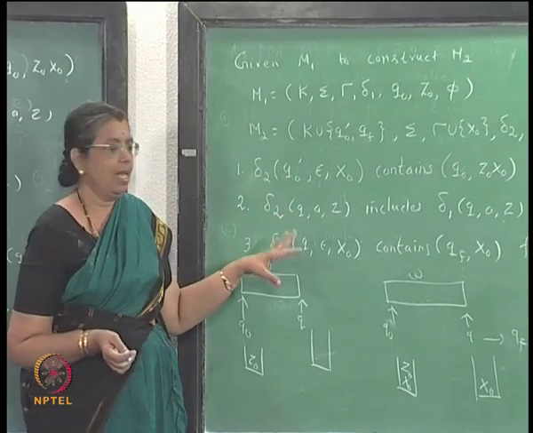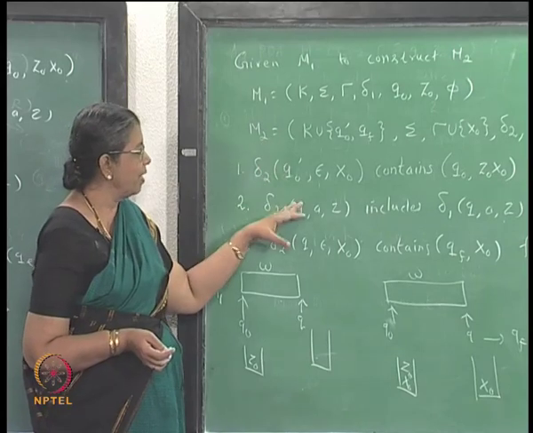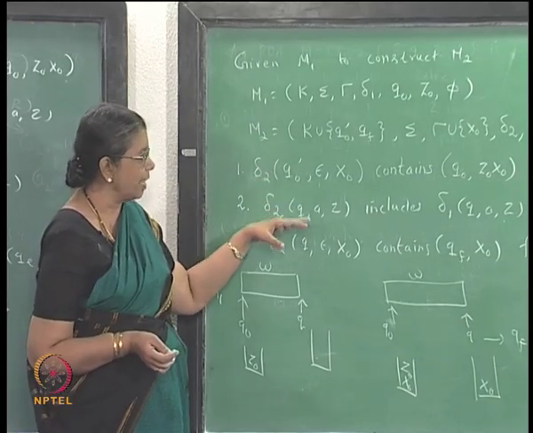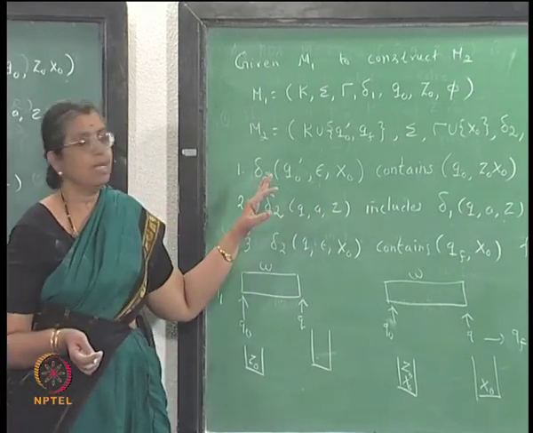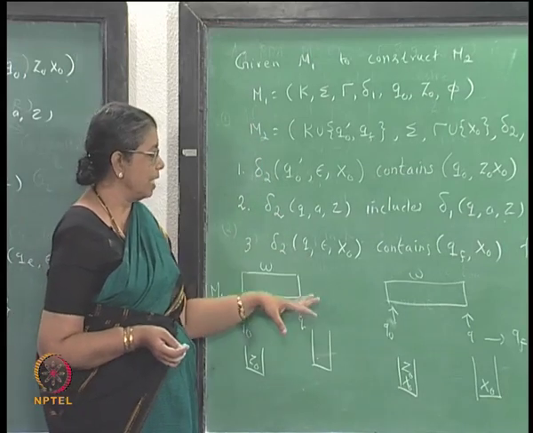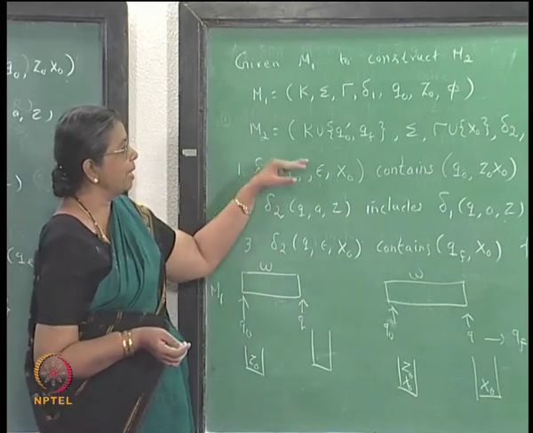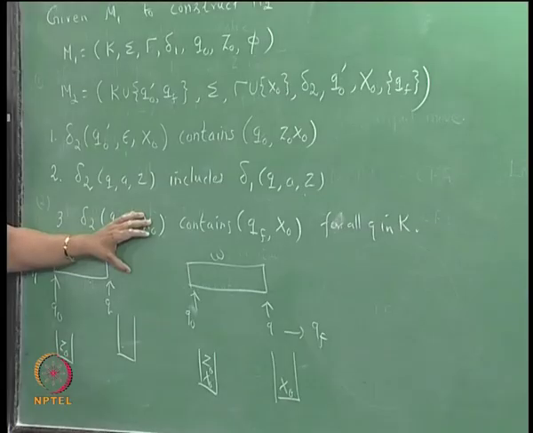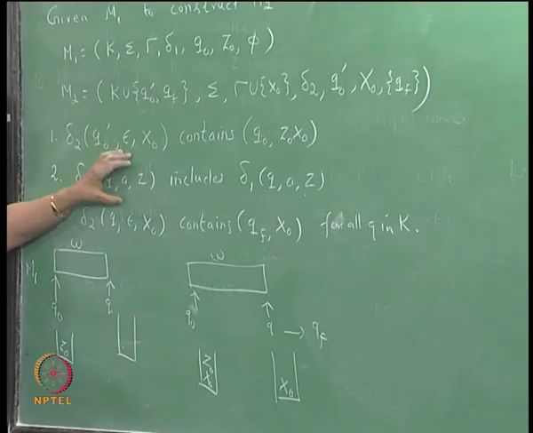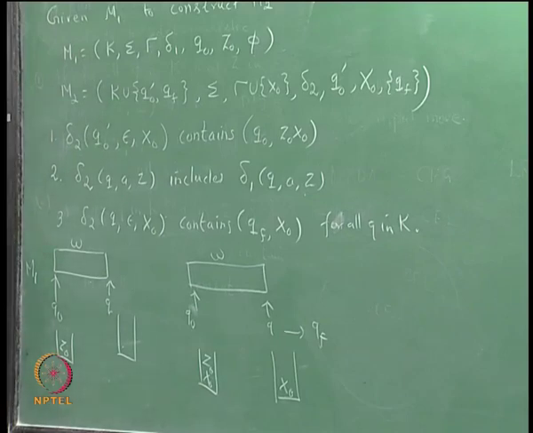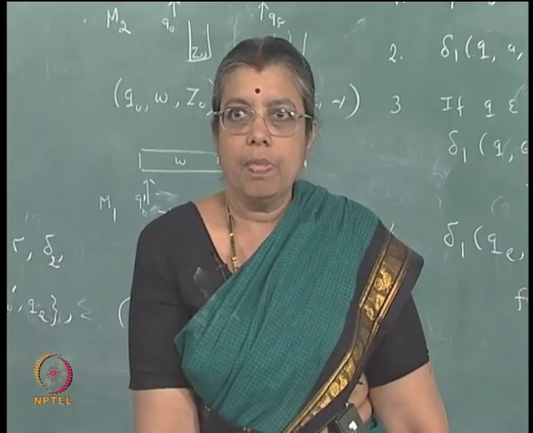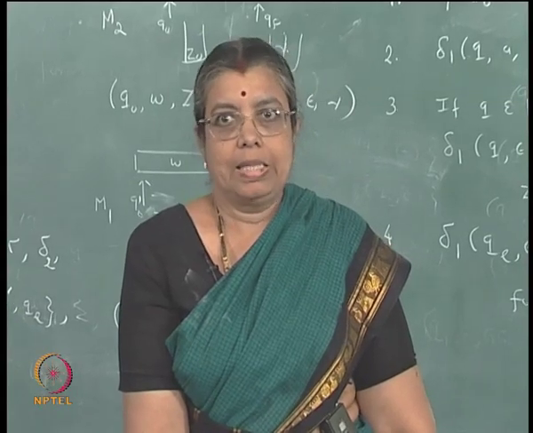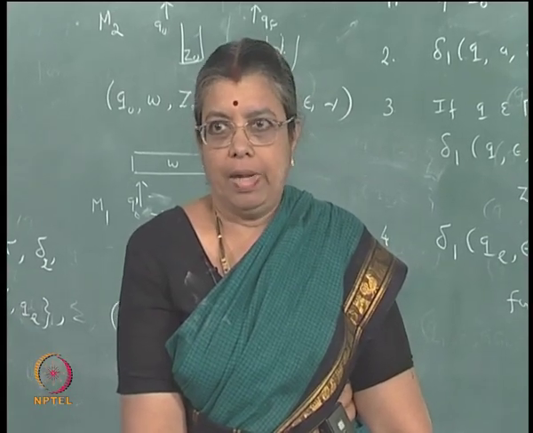So, that means from here to here, first you have to use this, then you have to use this. That means when you use this, you are really simulating M1. So, if a string is accepted by M2, it is accepted by making this move, then some moves here, and then this move. That means it makes all these moves, so it will be accepted by M1. So, if a string is accepted by M1, it is accepted by M2 and vice versa. So, they are the same. So, acceptance by final state and acceptance by empty store are equivalent.